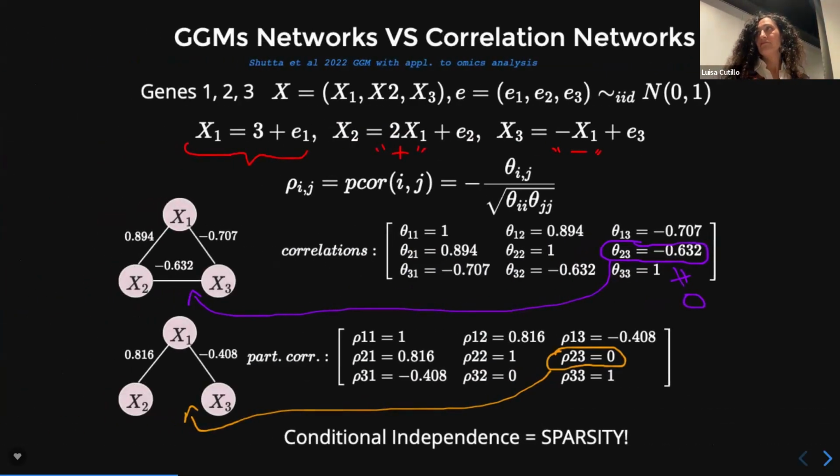Is the theta ij, is that the precision? No, that is the partial correlation. So in practice, the theta, that one, is the inverse of the covariance. Yeah, I didn't show the steps. Of course, you can work them out. You first have to compute the correlation. Then you compute the inverse of the correlation, and then you get theta. And then you compute the partial correlation.